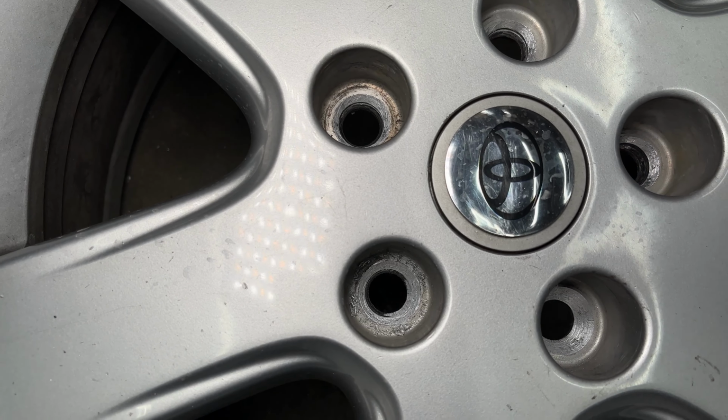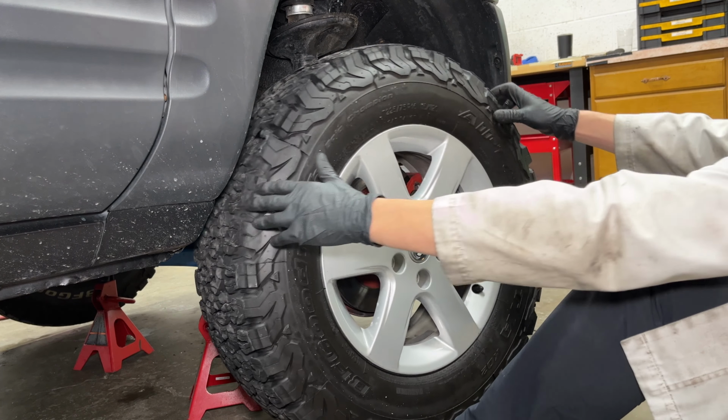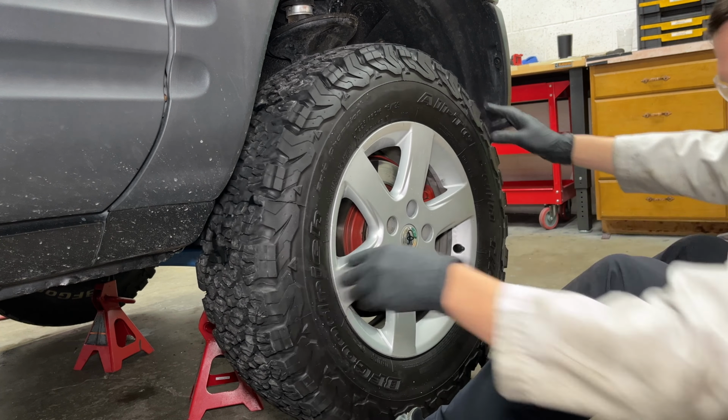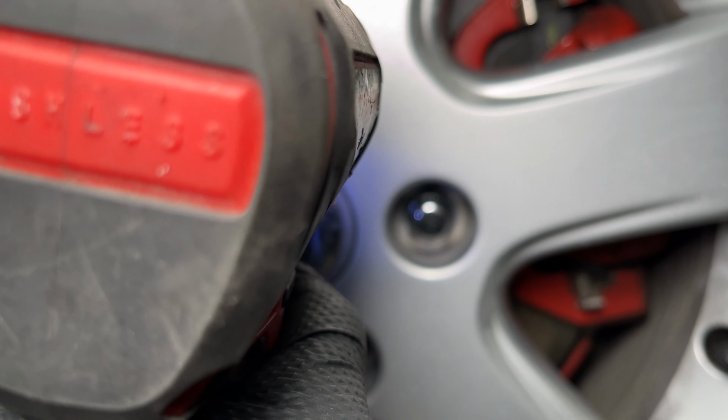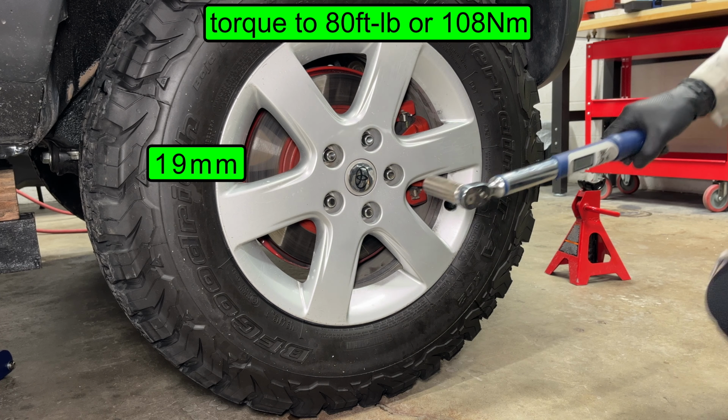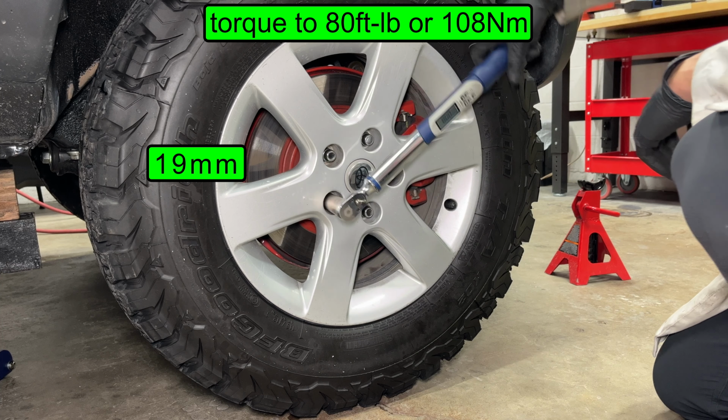It's time to install the wheel. I like to sit on the ground and use my feet to hold the tire. Always start the lug nuts by hand so you don't cross-thread them with power tools. I'm using my electric impact driver to save some time. Don't use an air impact wrench to install lug nuts because it's easy to over-tighten them. The new lug nuts take a 19mm socket instead of 21mm.